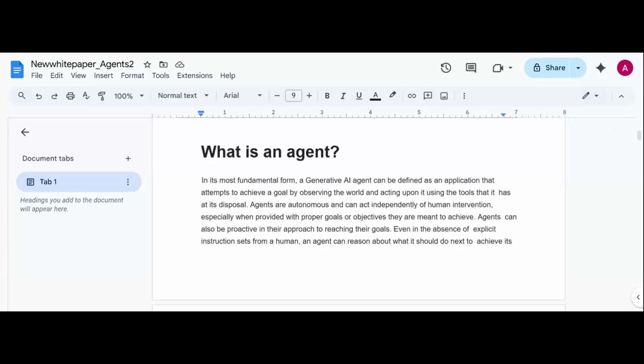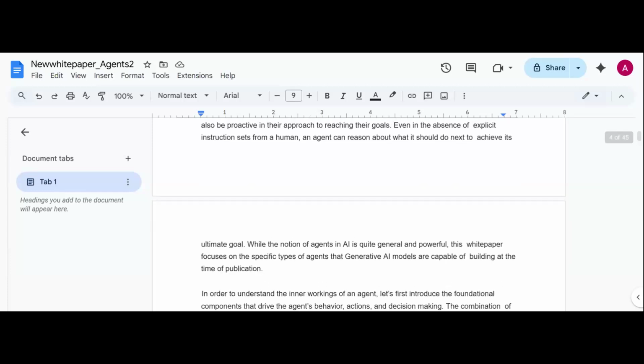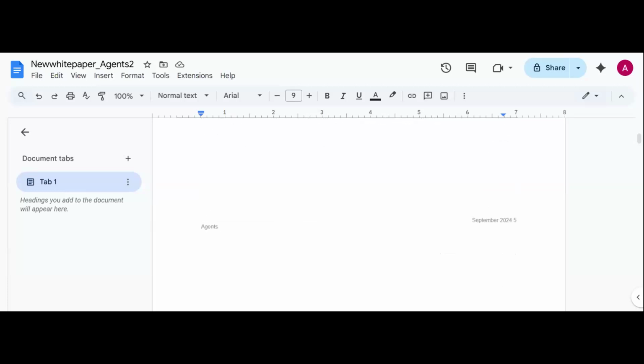This is basically a white paper about agents, and it can give you a better introduction to Google's AI ecosystem, as well as better ideas about how you can connect different sorts of AI agents.